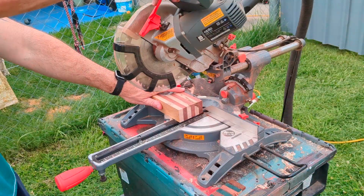Pro tip. Always allow the blade to stop before lifting. It stops tear out and other nasty things happening. Yeah, it's a good one.